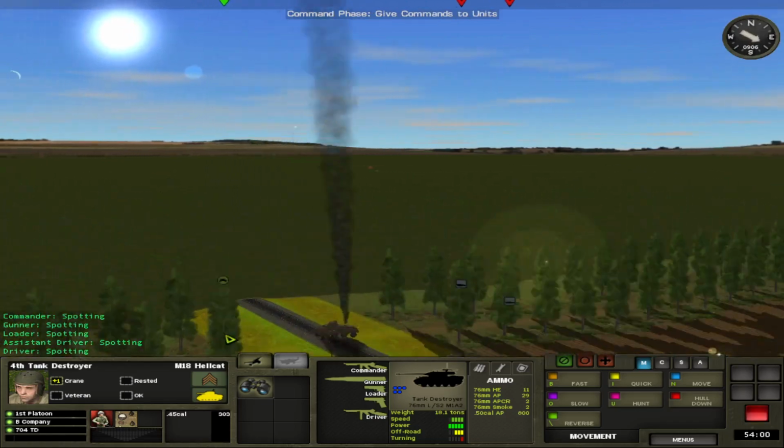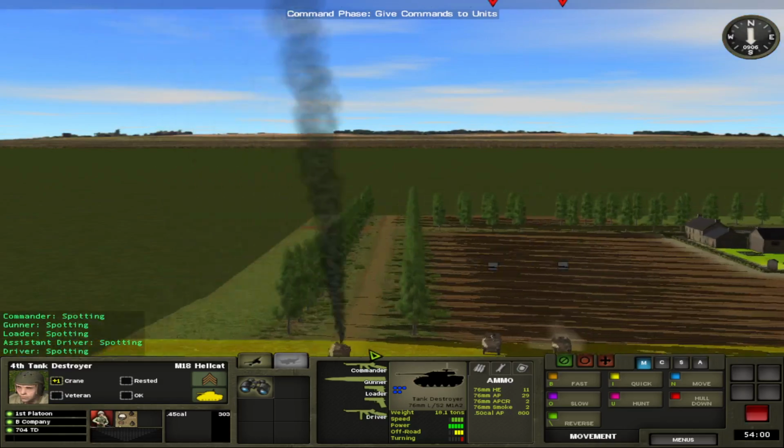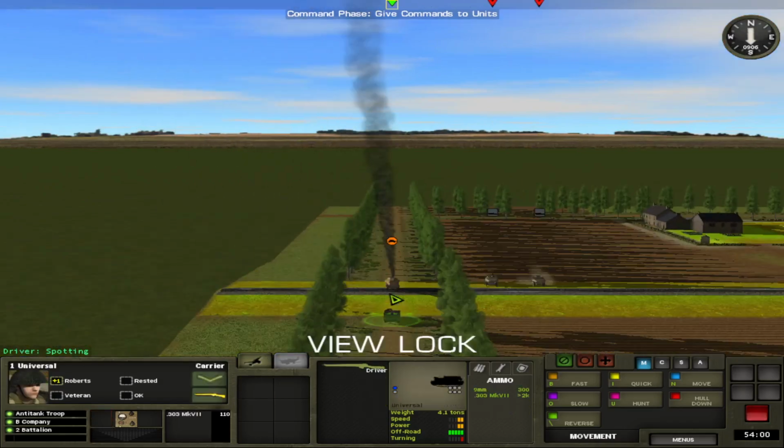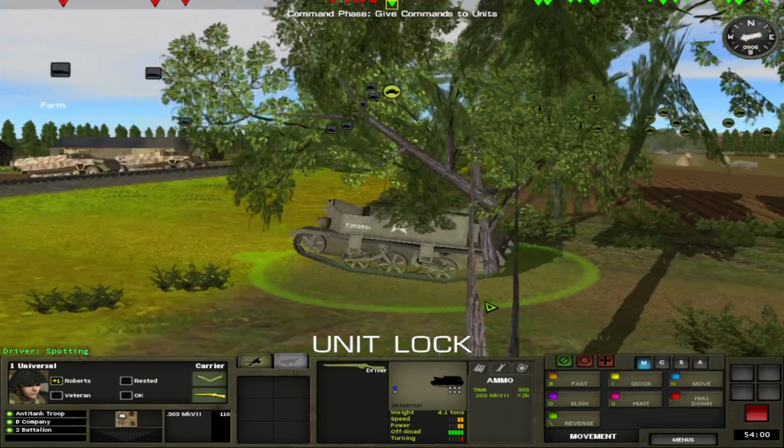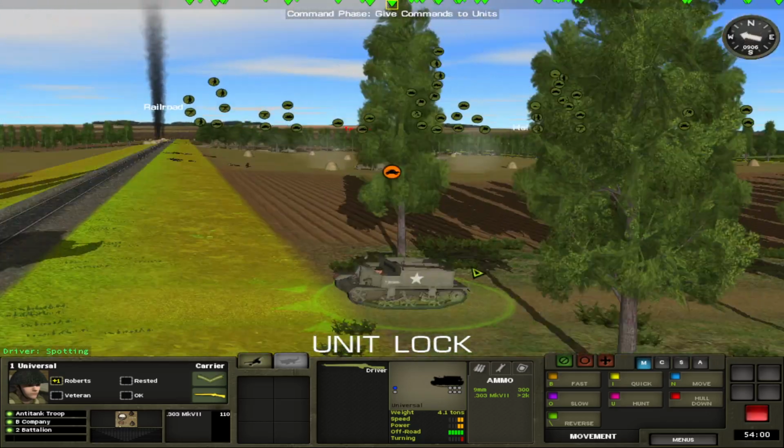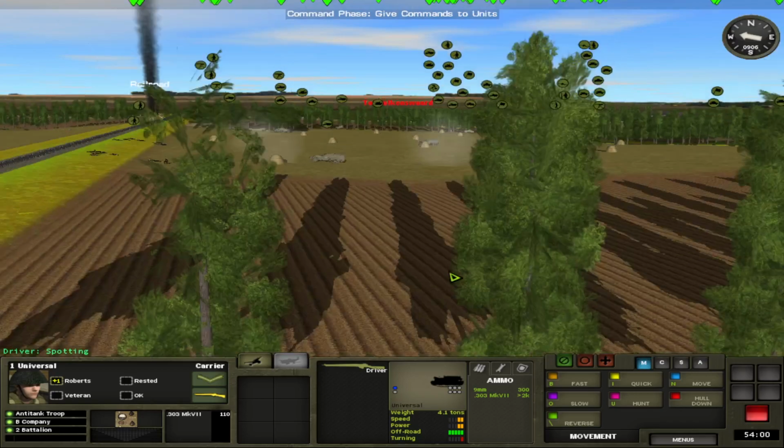So let's go take a quick look at the situation that's unfolding over here. We have a 50 cal. Let's hit tab and zoom in. This vehicle is completely abandoned. Actually, there's one driver in. We should probably pull him back with the reverse command.